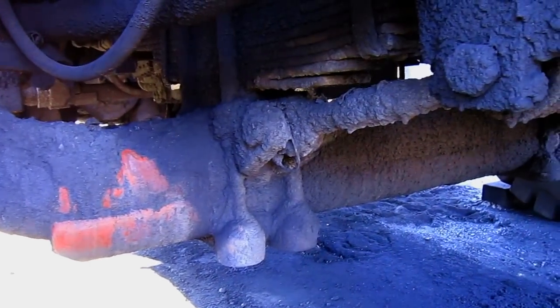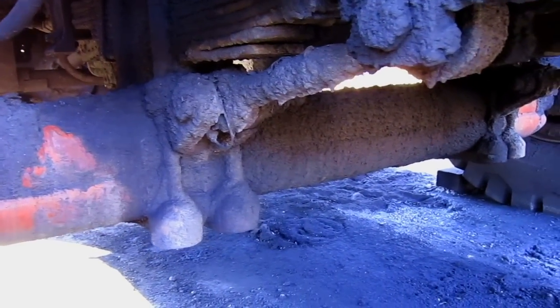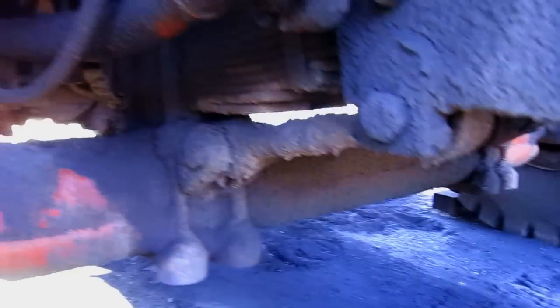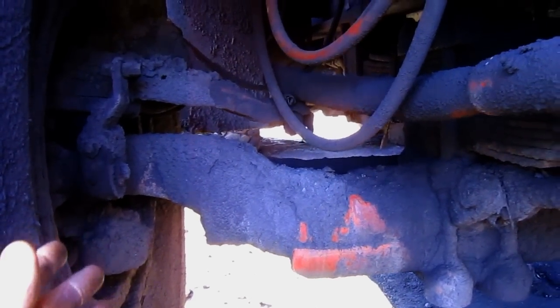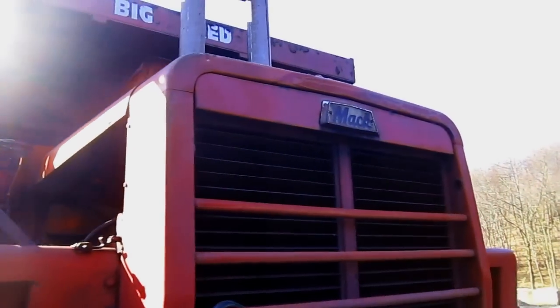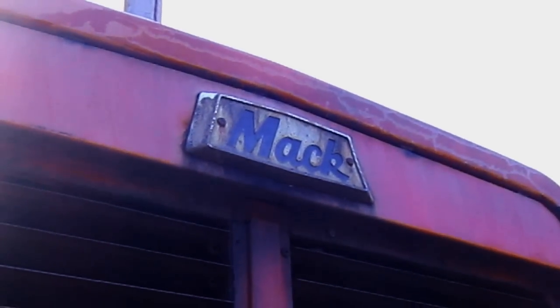Okay, from under here you can get a good view of the front axle, which is 7-inch diameter by 3/4 inch wall thickness. It's designed for superior strength. And the front brakes on this truck are 2-shoe type. They're cam operated with direct power application. And on the front of the nose of the truck, you can see where it says Mack.